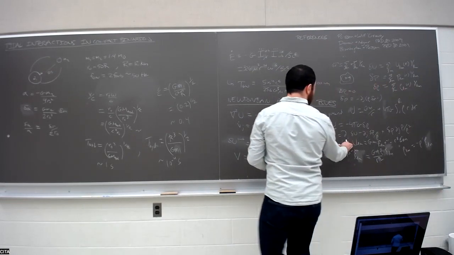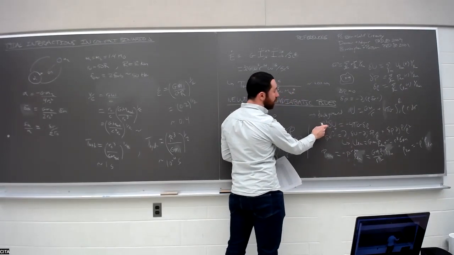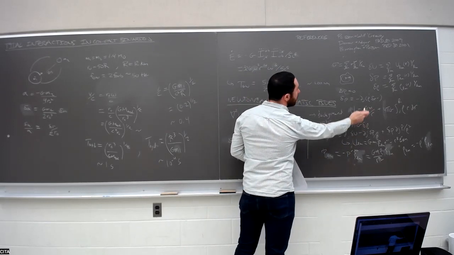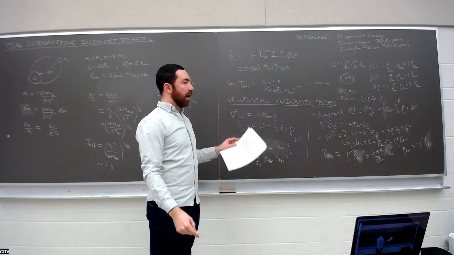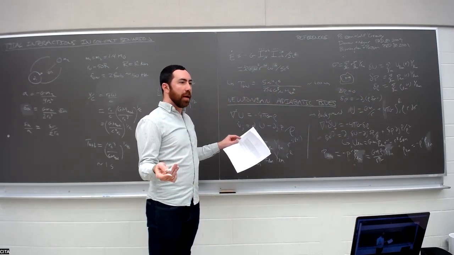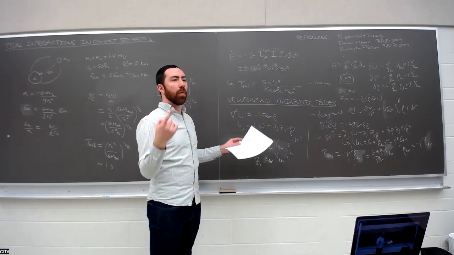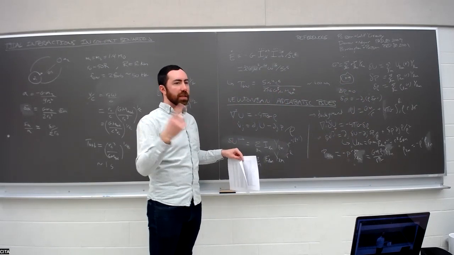Equipped with this relationship, which is coming from Euler's equation, you can plug this into the Poisson equation, where delta rho is also going to be expanded in terms of the displacement vector. And you end up with a first order differential equation that is going to specify what the displacement vector is. Once you've solved for the displacement vector, you can construct all the perturbations from that.